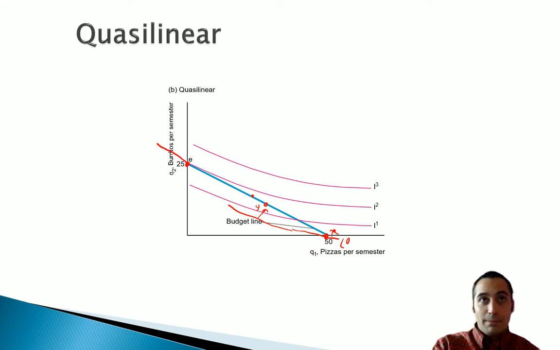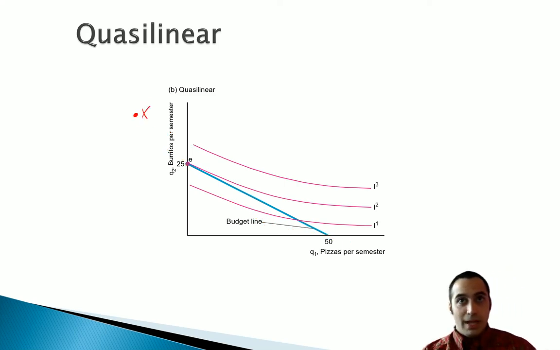Although I could keep drawing this blue line, and I could intersect indifference curves even as high as E, why do those bundles not make sense? Why can't I try to consume, let's call this point X? Well, you'll note that points like point X don't make any sense. You can't consume negative pizzas. You'd be in pizza debt prison or something weird.